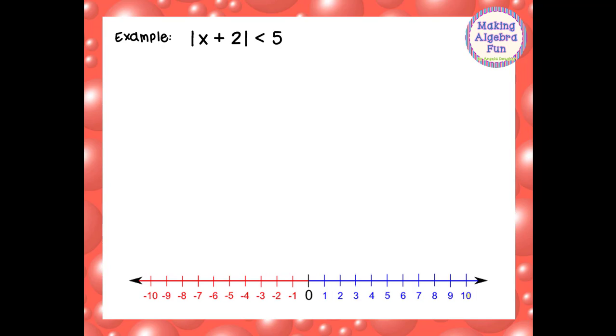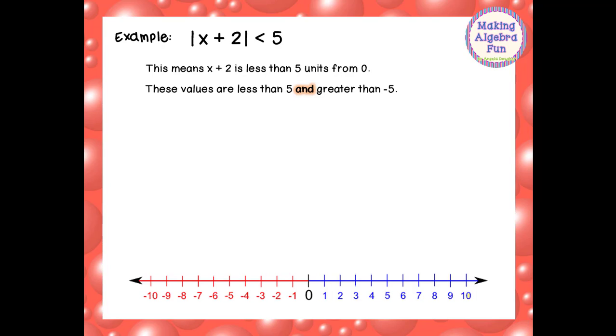Okay, now we're going to get into an example, and this is probably more accurate to what you'll be seeing in your homework. The absolute value of x plus 2 is less than 5. So we want to remember everything we just learned about these absolute value inequalities. This means that x plus 2 is less than 5 units from 0. So what we're going to do is take that x plus 2, and we're going to say that it could be less than 5, and because we have the less than, we use the word "and": x plus 2, flip that sign around, is greater than -5. This just means it's between 5 and -5. So like in our last example, the little worm has to stay within that little green region.